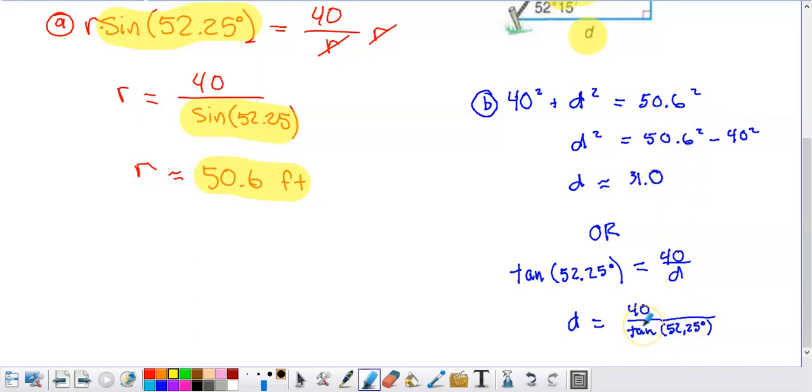When I type this into the calculator, what I ended up with was 30.97. So this being 30.98 and this being 30.97, how different are those answers? Obviously not much, but you do lose a tiny little bit of accuracy when you do more math with a rounded off value. So if your teacher's asking you to find it to a certain degree of accuracy, you've got a little bit of flexibility to try to decide which is going to be the acceptable method to use. But both of them are going to get you to the right answer, just under 31 feet. 30.98 was the Pythagorean Theorem method, and 30.97 was the sine, cosine, tangent method.